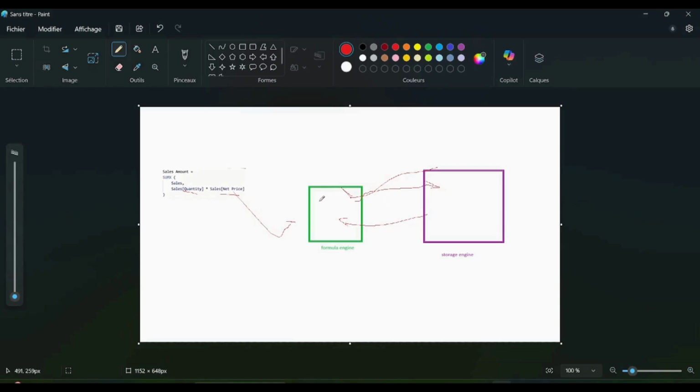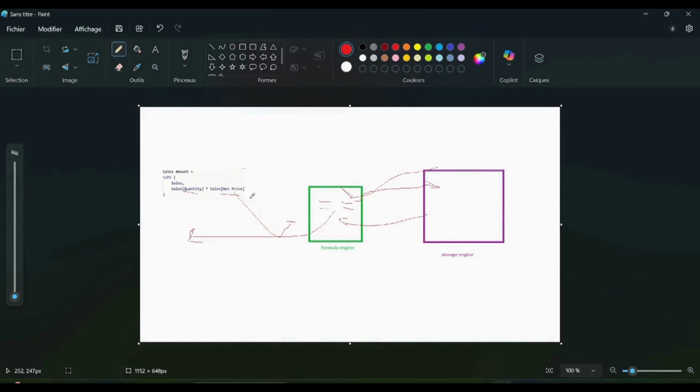So it takes each row and multiplies the quantity by the net price, then adds this to the next value of quantity multiplied by the net price, etc., until it sums the results to return the final value to the user. Because the formula engine doesn't use compression and must process data row by row, it can slow down performance, especially for large datasets. So how do we optimize the performance?